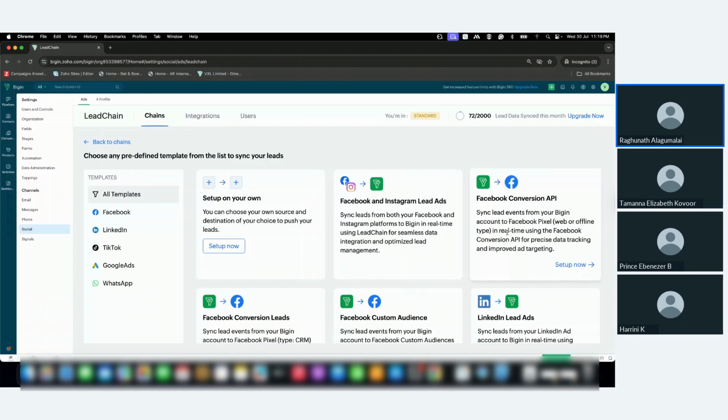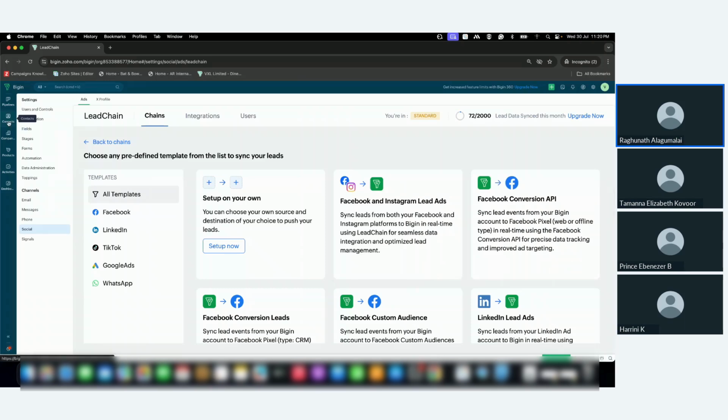So, for example, as I mentioned before, I gave an example of running a car dealership business. You will be running ads on Facebook or other social media platforms to capture the leads, as well as there will be various inquiries happening in person. They will be visiting your showroom, or you will be receiving a call from a particular lead. They will be calling in, discussing with you or asking about the cars you have in your showroom. So what you can do is, at that time you will be capturing that information manually into your Bigin account.